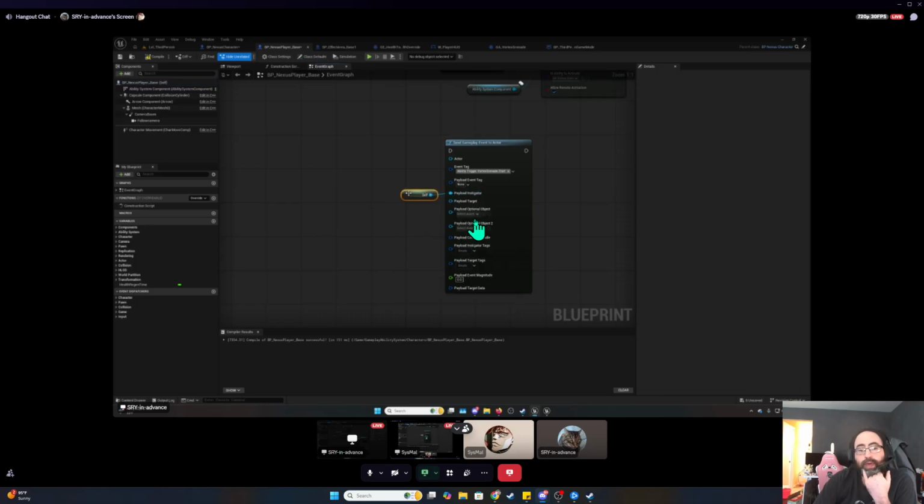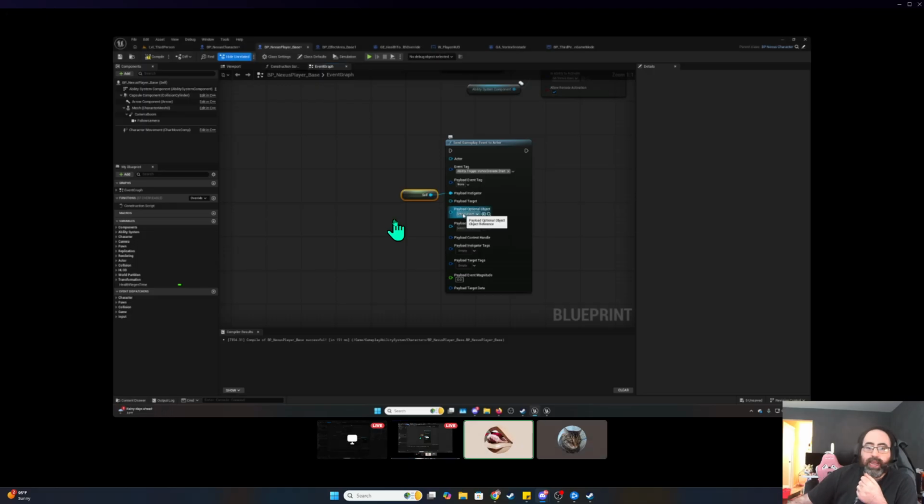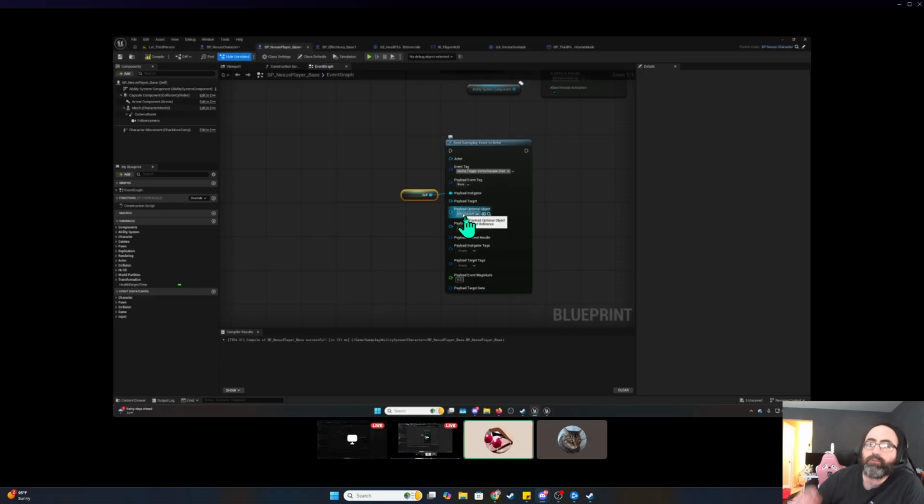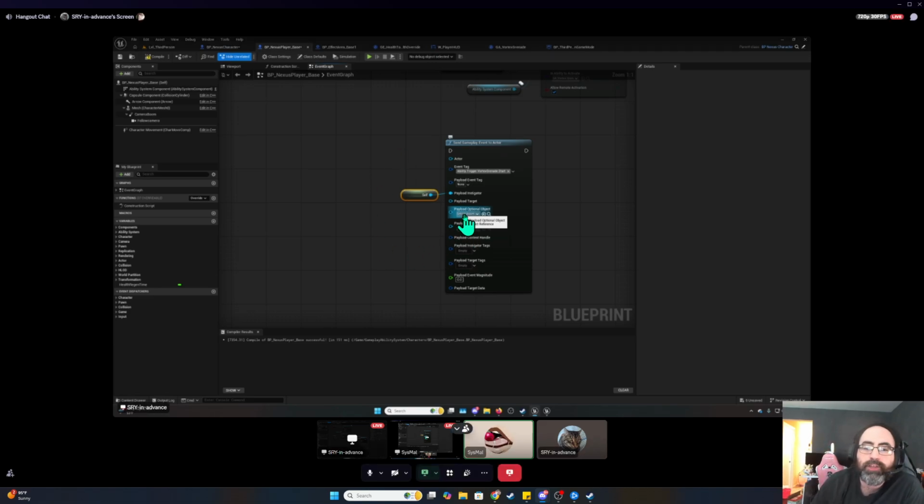Now, payload optional object: you can drag your ability system in there, your mesh in there. You could put anything you want in there that is an object. For instance, if you had different types of grenades, you could spawn object from class and then pass that into the optional object here. Then once you're in the gameplay ability, cast to grenade and throw it, whatever that grenade was. But we're not going to do that. You can put anything you want in here. That's all I'm saying.